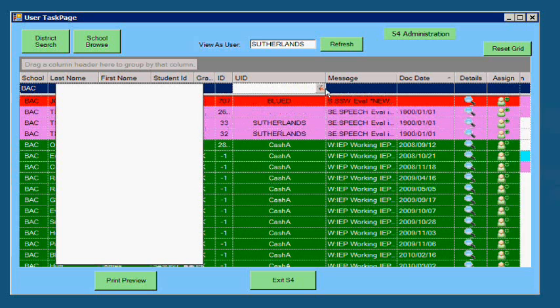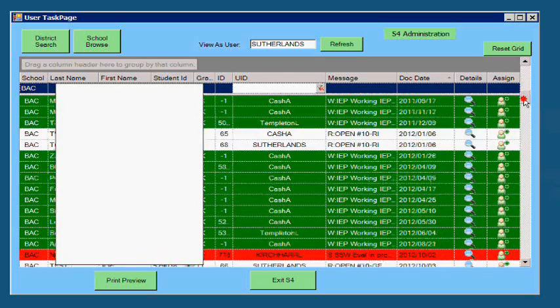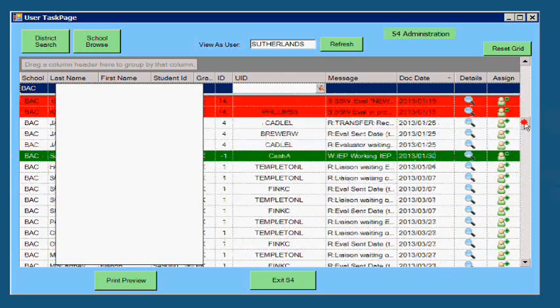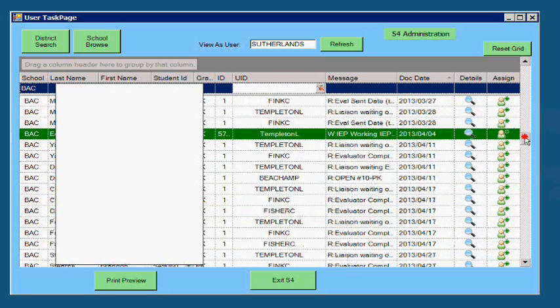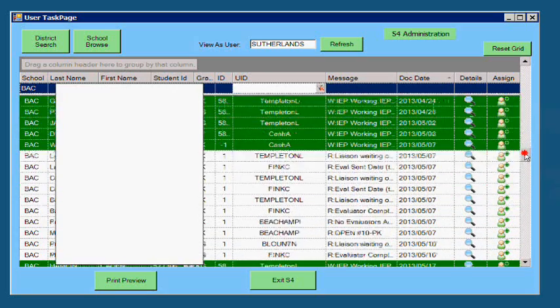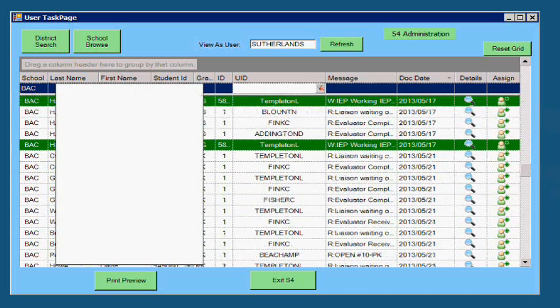The same documents remain, but I want to see all the documents at BAC. So I'm going to go ahead and remove my name, and now I would see maybe a rainbow of colors. Each of the colors represents a different type of document that we track in S4, but it shows you all the work going on at BAC. If there's a need for you to see all the information or look for a student, for example, at the school or a process, then you can walk through that and see that.